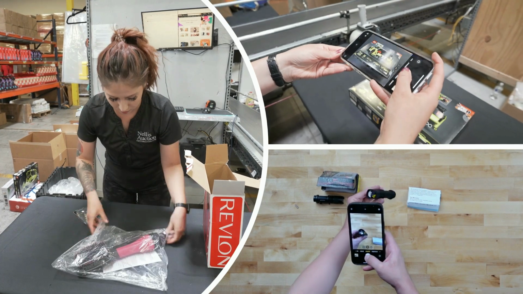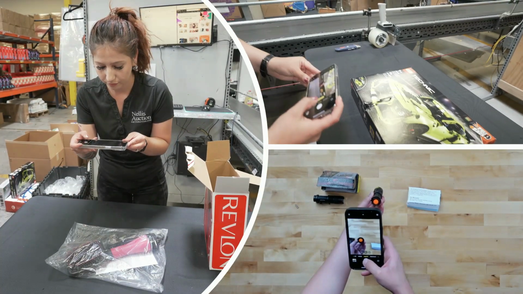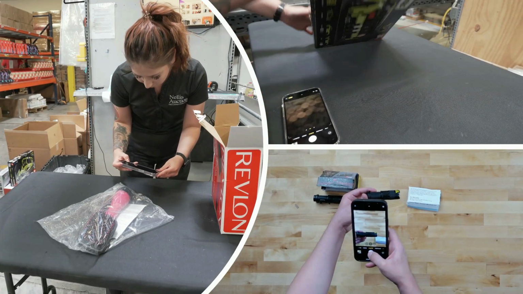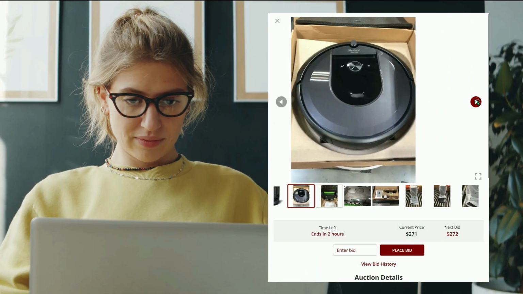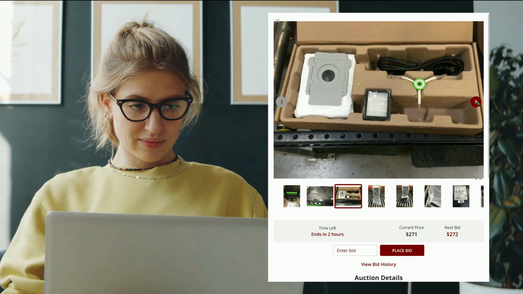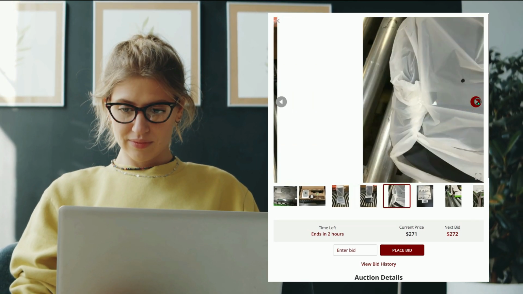Photographs. Photos are a very important part of making a good auction listing. The photos will be the only direct visual a customer will have on an item when deciding whether or not to bid. A good photo can vastly increase the interest that a potential buyer will have in the item, and we should always strive for photos that have a strong presentation and show all necessary information on an item.